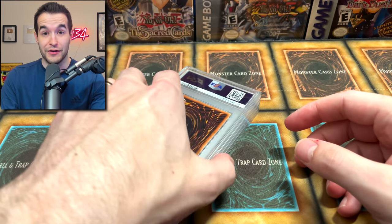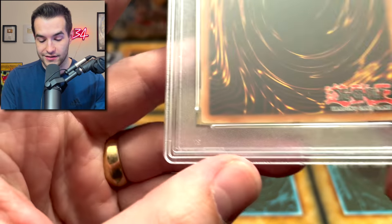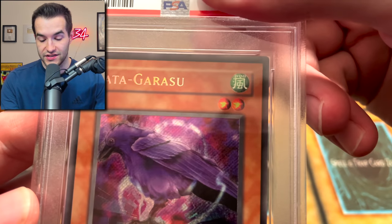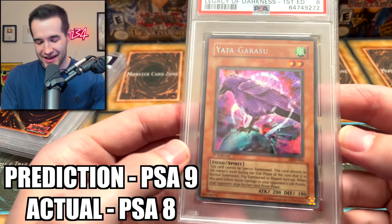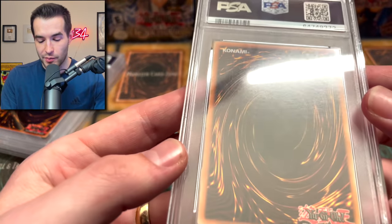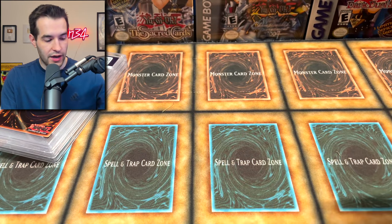I'm getting a little nervous for that LOB Blue Eyes though. Okay, we're gonna save those two for last. This is the Yada Garasu — oh my gosh, if this is a 10 this is insane. This would be one I'm definitely keeping. Centering — look at it, it's not completely perfect but for Yada it's crazy good. Surface on the front... this is one I would really want the 10 on. Let's see... oh, an 8. It must have had a surface issue I missed. The centering wouldn't put this to an 8, so there must be something else. The corners are not perfect and the centering isn't completely perfect — probably something I missed on the surface. That's kind of a bummer.